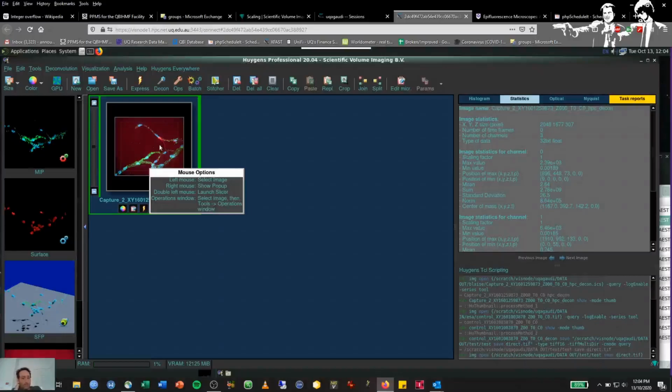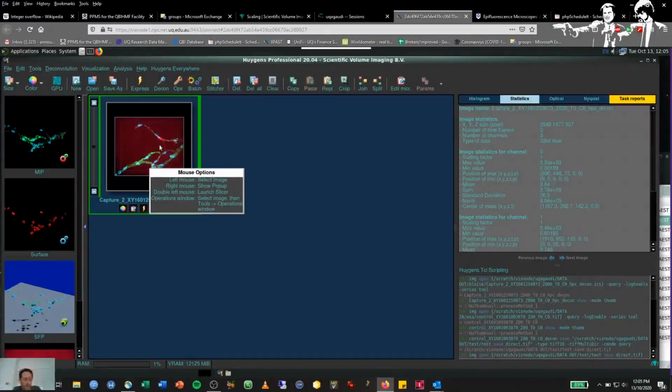And for not any real benefit, because the definition of your histogram is not better. It could be better, but in practice, it never really is. It's therefore quite annoying. So to bypass that, it's still interesting to save your deconvolved files as 16-bit.